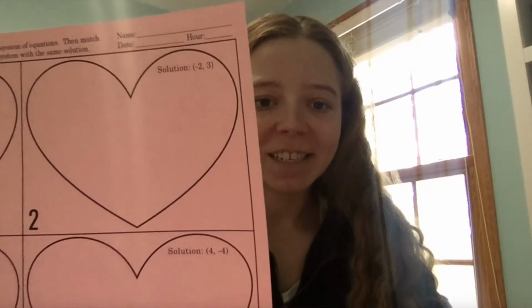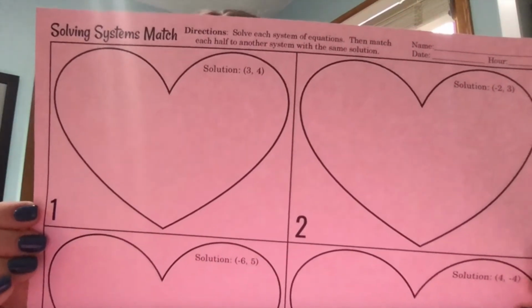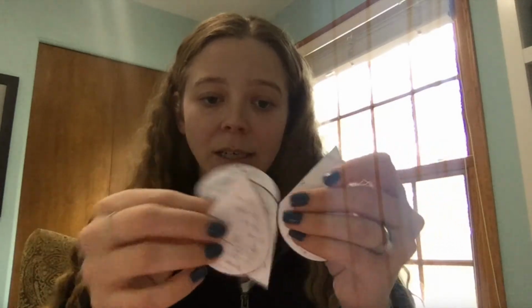Then there's also this handout for them to match their hearts on. So I like to print this in pink just to kind of differentiate. It's a little bit Valentine's Day themed, but you'll notice at the top of these hearts, it tells you the solution. So what students need to do is they need to solve their hearts and then cut them out, and then they'll find the solution, say -2, 3, and then on their handout, they will match that and maybe tape or glue that right there.